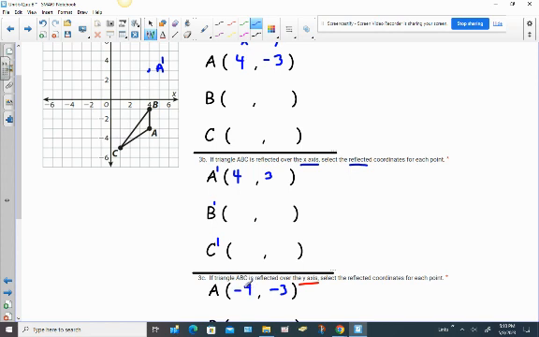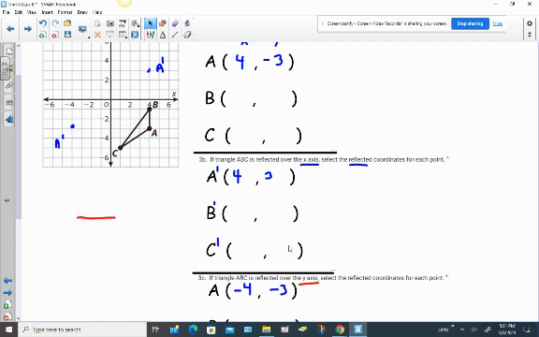Now if I plot that and I go left 4, down 3, that puts me right here. This would be A reflected over the y-axis. So the y-axis is this line right here. We would want our A's to be on opposite sides, and they should be the same distance from the y line. So if I count how far away this is 1, 2, 3, 4 units. We want to make sure that we're 4 units on this side as well, and we are. They're both 4 units away from the y line.